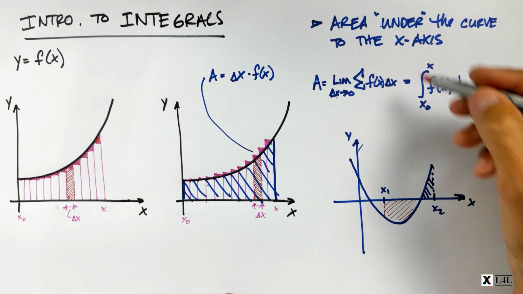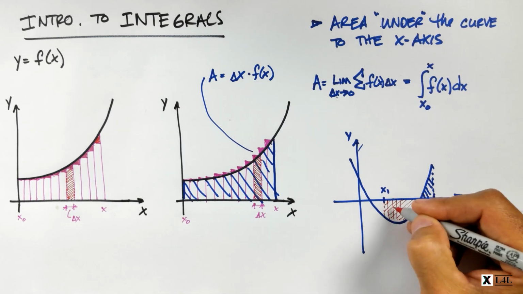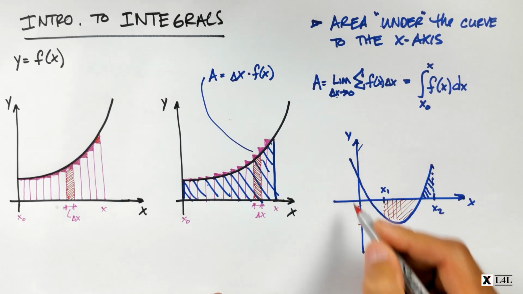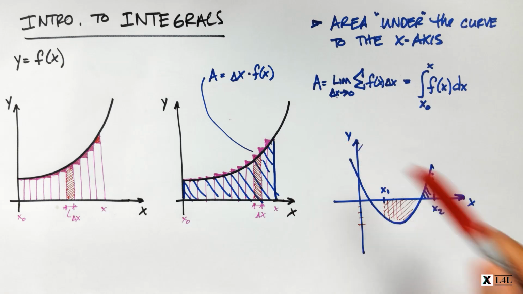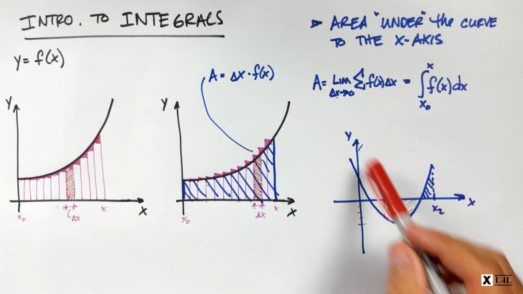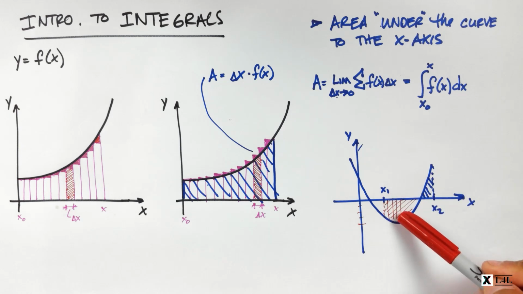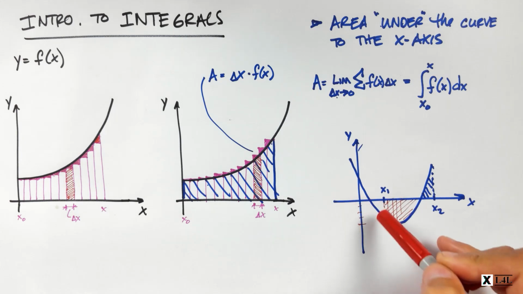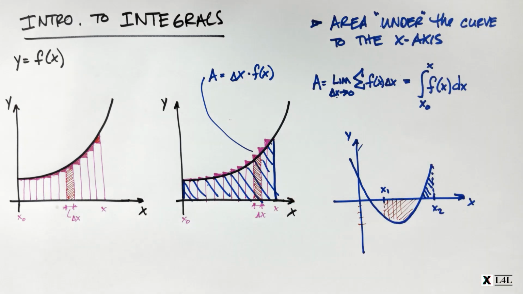in this case under the curve to the x-axis, if you're below it. The reason is, if you look at the y values of these infinitesimal columns, they're giving you negative y values, so it's going to give you a negative area. Depending on what we're graphing of these two variables, velocity versus time, this is going to be negative displacement and positive displacement. Work, if this is a force function over displacement, is going to be negative work and positive work being done by this force, because the force would be in the negative direction here. So understand that you can have negative and positive area as it relates to these integrals.